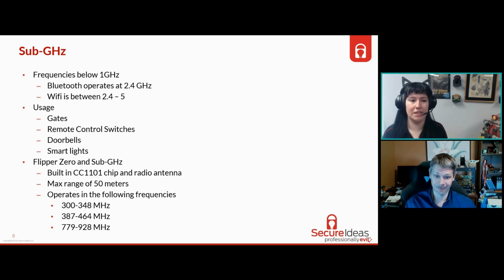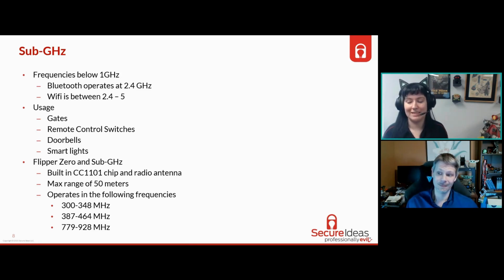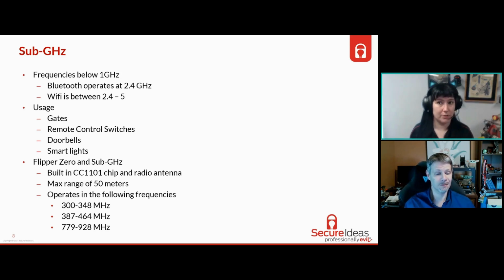These are very commonly used as the frequencies for controlling gates, such as outside of an apartment complex, remote control switches, doorbells, smart lights. A lot of the Internet of Things uses sub-gigahertz. And the reason for this is that they are long range and low power. That means they can extend very wide, even through surfaces that are usually hard to get through, like walls, and they consume almost no power. And so that's why it's preferred for these.